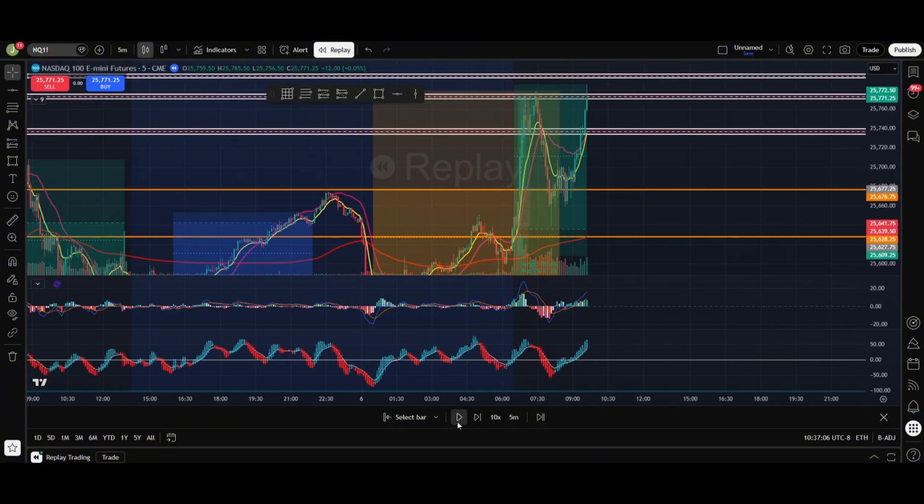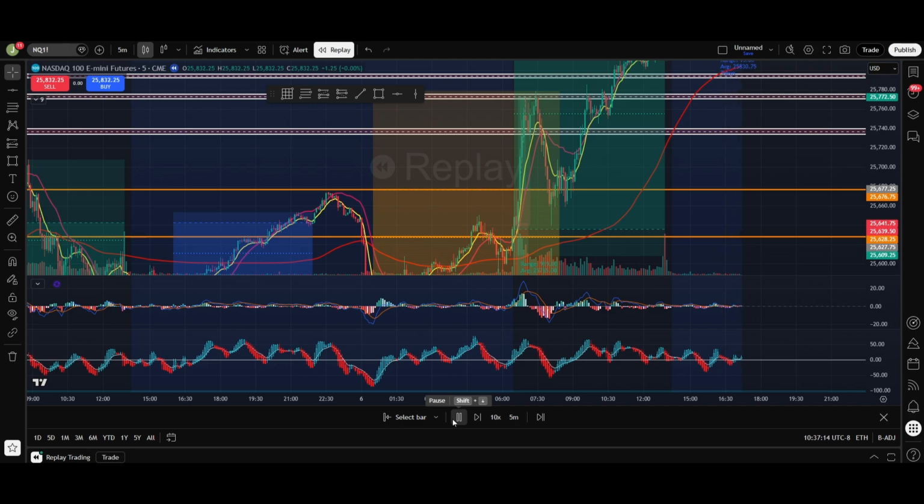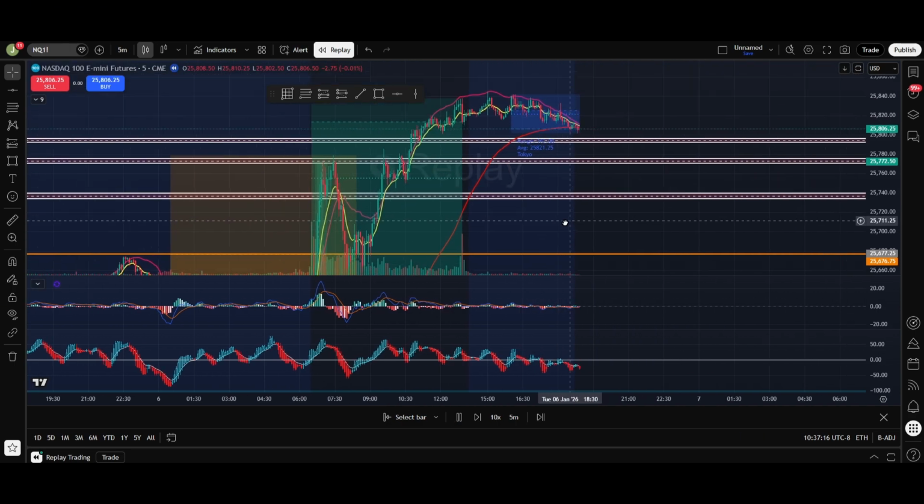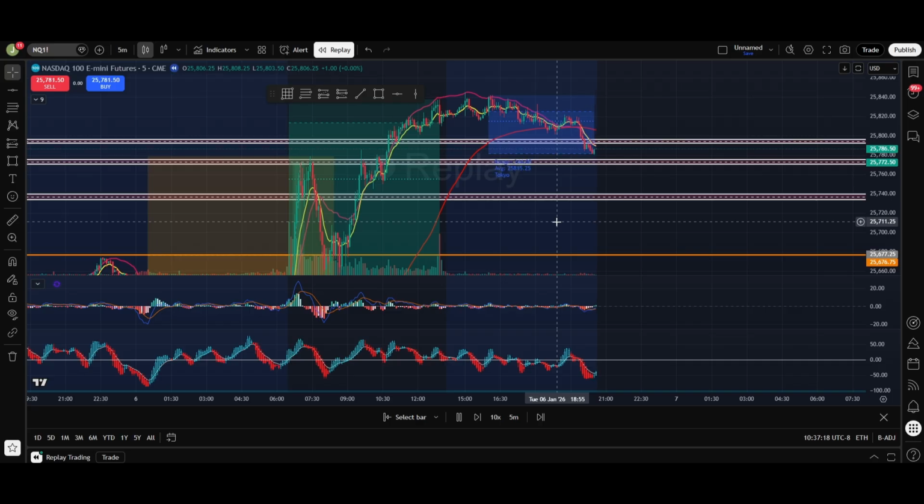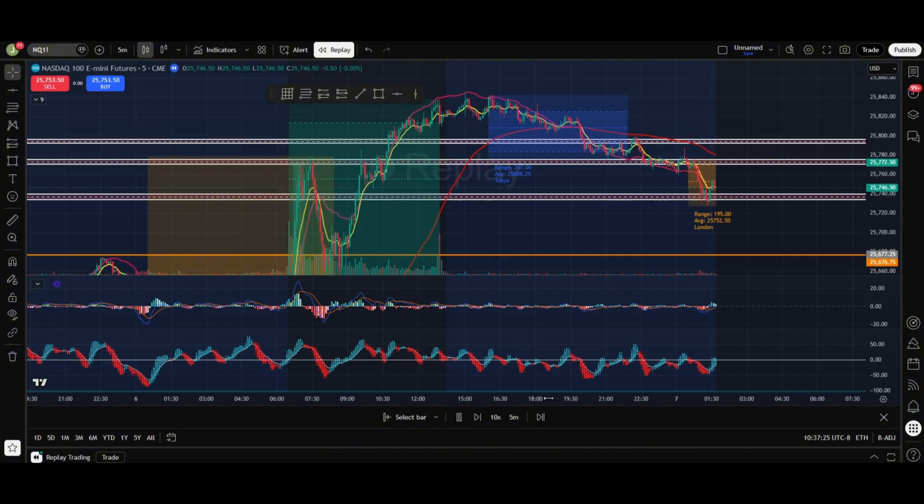Let's go ahead and play price out since we pushed it back in replay mode. And as always, make sure you do your due diligence. Make sure you test these strategies out. Make sure they make sense to what you're doing and your risk management, right? Everybody's individualized, and understanding yourself as a trader is going to be the best thing you can do for yourself to have success with trading.